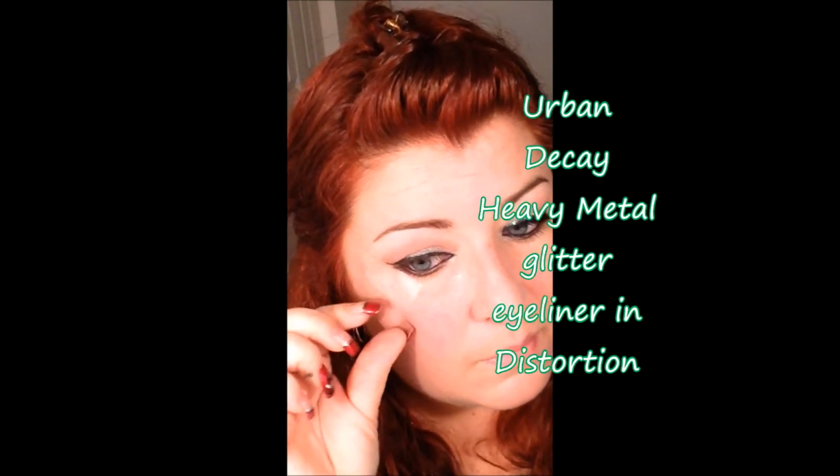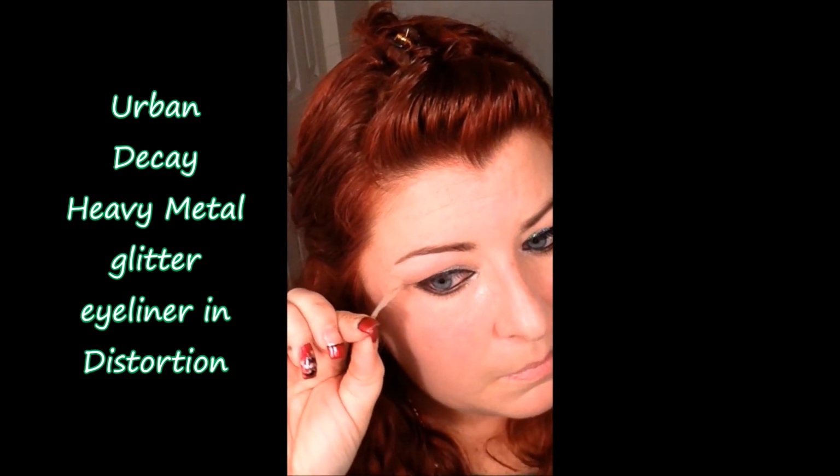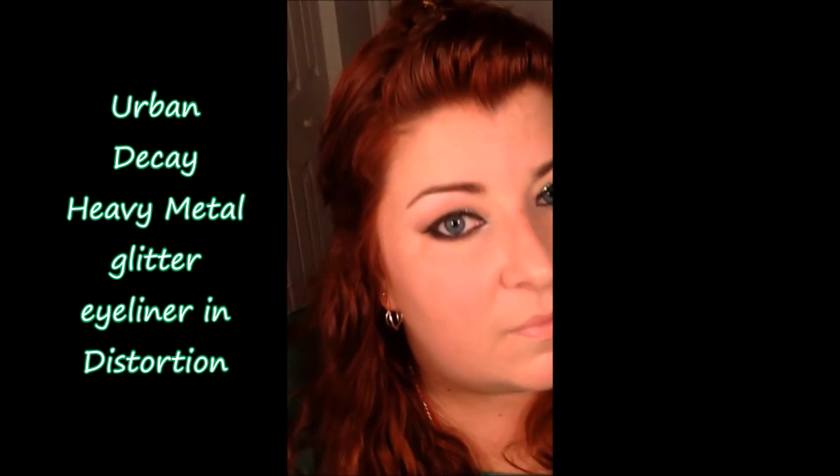Now for the shimmer shimmer. To embellish all of that glimmer we have on the top of the lid, we'll first take off the scotch tape because we don't really need that anymore. We're putting on Urban Decay's glitter liner in Distortion.